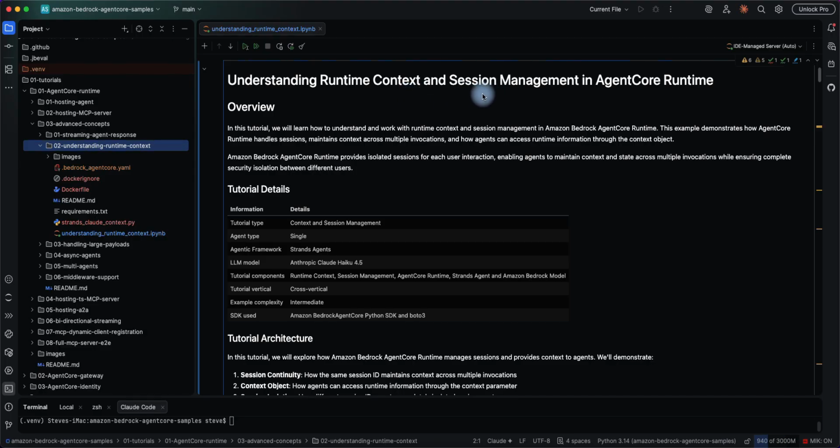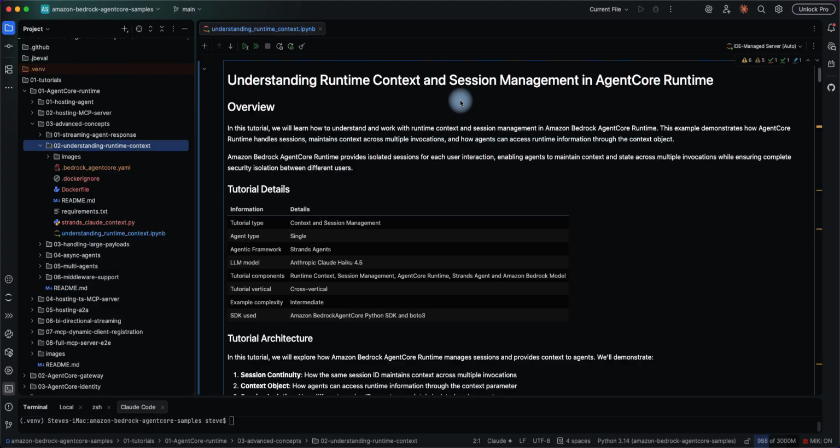And so we introduced session management. With a session ID, a user could be talking with a session ID. Agentcore Runtime runs that in its own micro VM and isolates it from other users and other session IDs.